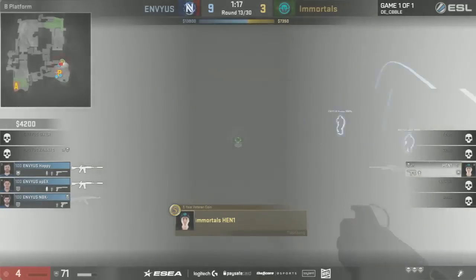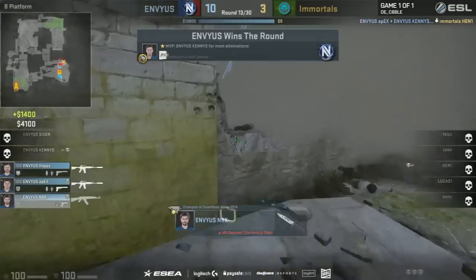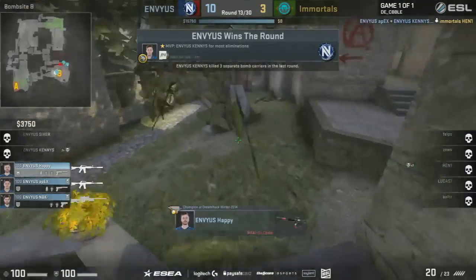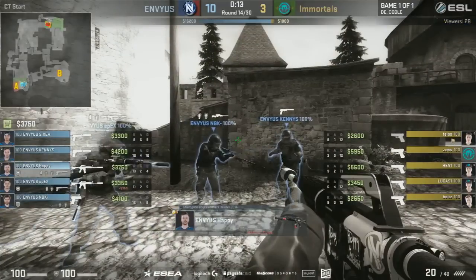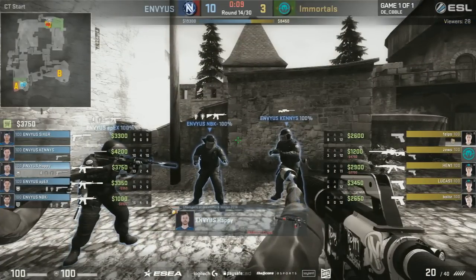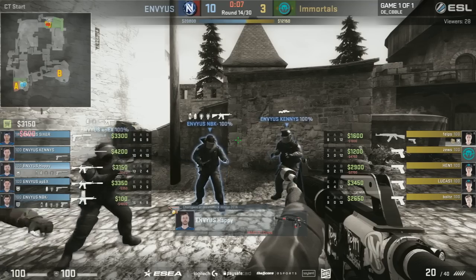Do you see how that economical decision from them is actually proving to be so smart? The Immortals were almost guaranteeing themselves, well, we've broken them now, boys. They only had 2 guns. Let's get the Mac 10s out. We'll just go towards B, stick together. Don't even have to use nades. We'll be fine. We'll just out-frag them.